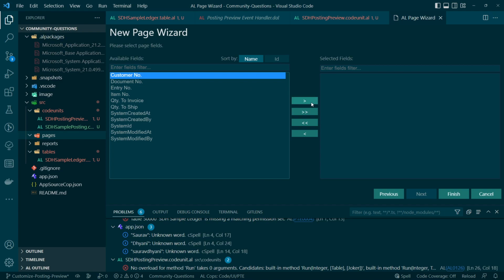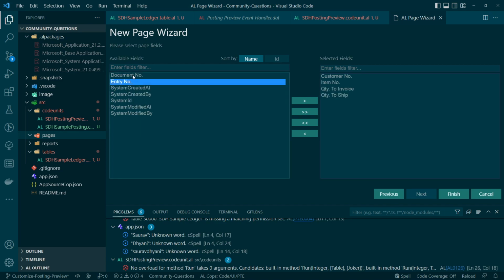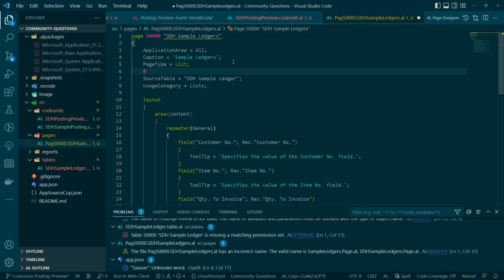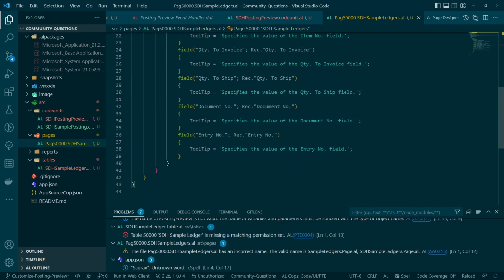I'll need the customer number, document number. Oh, sorry, let's do a customer number, item invoice ship, and then at the end we'll do the document number and entry number. Let's do finish, and let's make it editable false so that we don't modify this. It's a ledger typically.